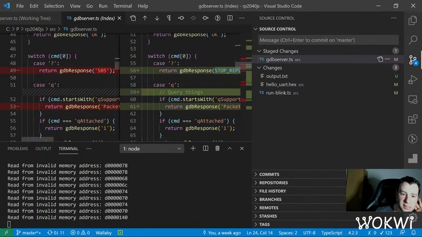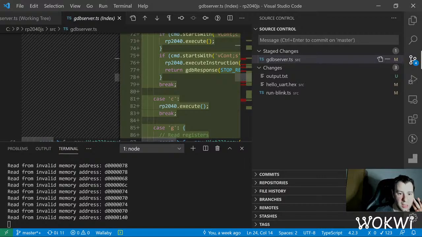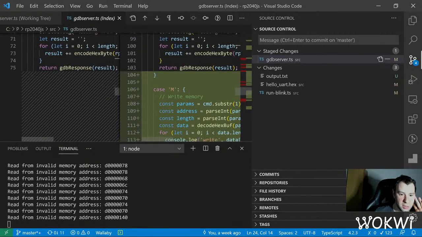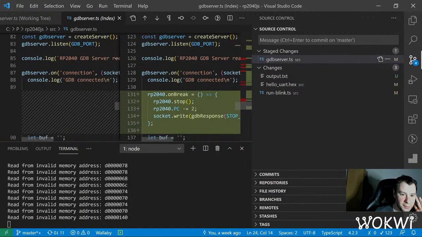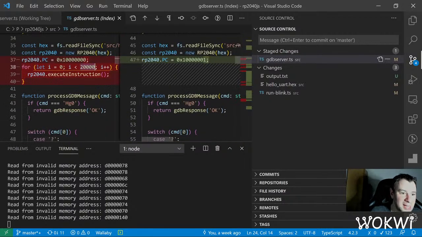So we can set breakpoints and do things. And we have vQuery, continue, G read registers, M read memory, write memory, and the break callback, which happily worked.